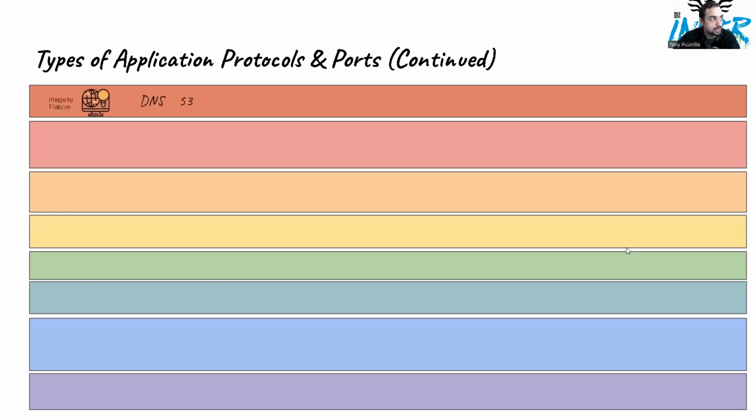So first we have DNS, which stands for Domain Name System or Domain Name Service. It's used to convert IP addresses, which are like phone numbers for devices on the internet, into URLs that are easier for humans to read and remember. It listens on port 53 for requests from other devices. DNS servers listen on port 53 for requests from other devices to convert the IP addresses into URLs or vice versa. This way, humans can use URLs to access websites, but the devices on the network can still use the numerical IP addresses to communicate with each other.